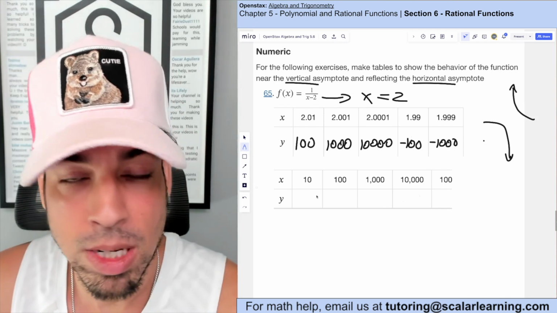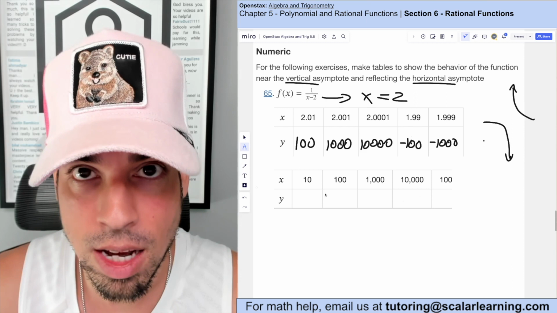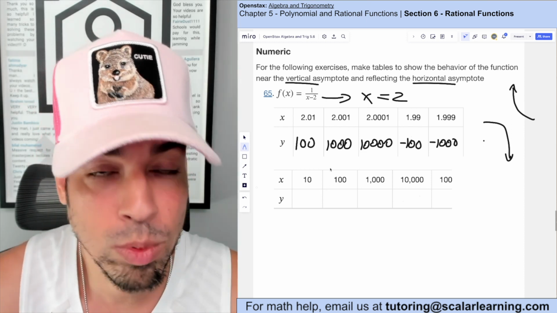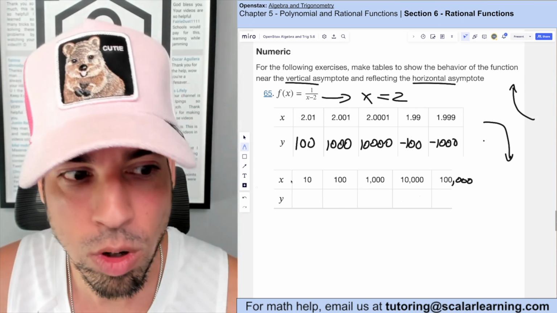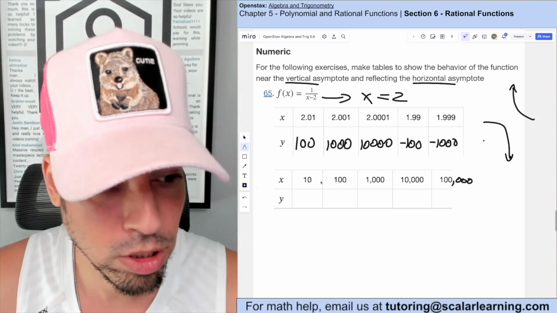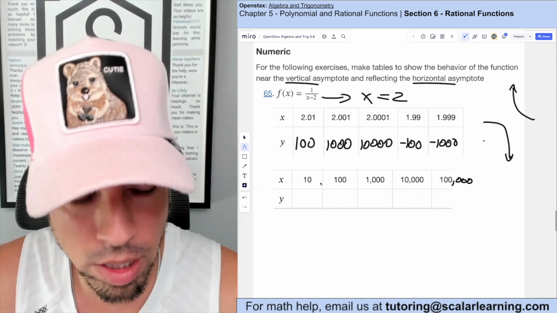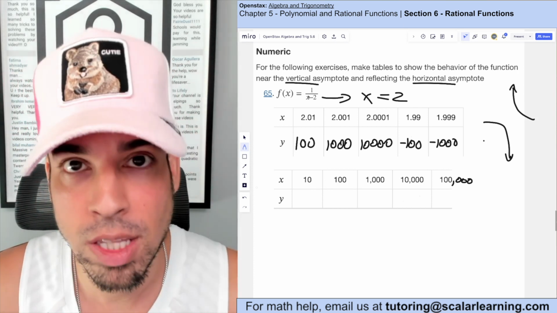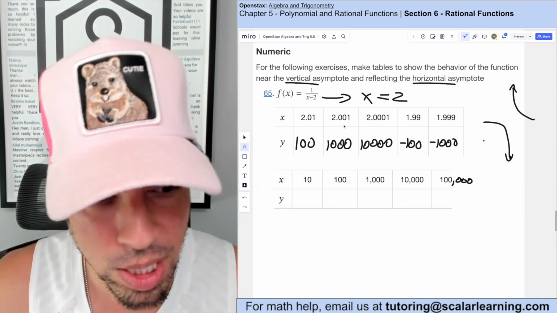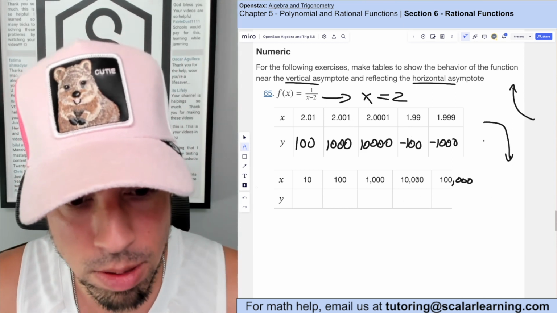Now, what about end behavior? End behavior is going to be aligned with that horizontal asymptote, whatever we determine that to be, as we go really far to the right. Now, ideally, you want to also show it going really, really far to the left, right? Like negative 10, negative 100, negative 1,000. It will also show the same thing, that the values are getting close to that horizontal asymptote. But I'm just letting you know, this is what they have in the back, so we're going to roll with that.